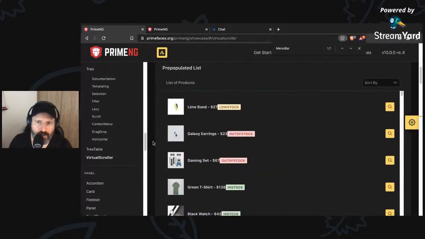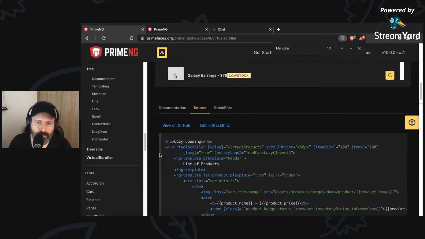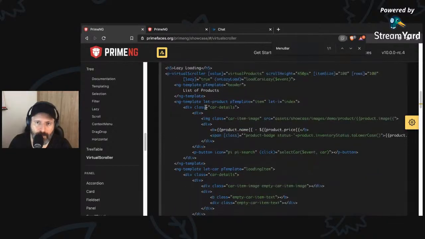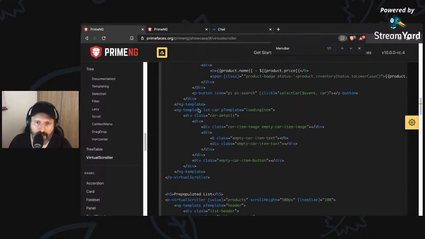So another look at the example. Actually, this header is the header that I just tried to implement. And we can have this lazy one. And we can have a loading item.